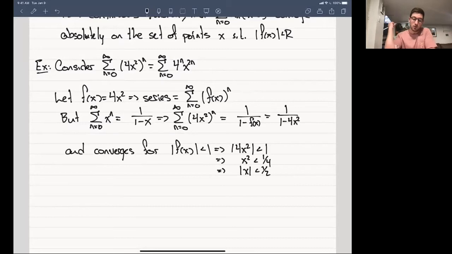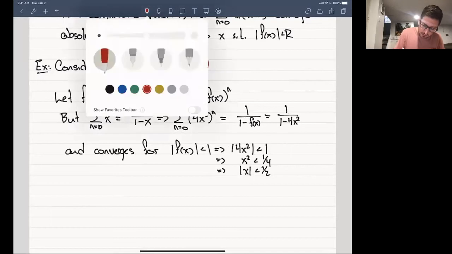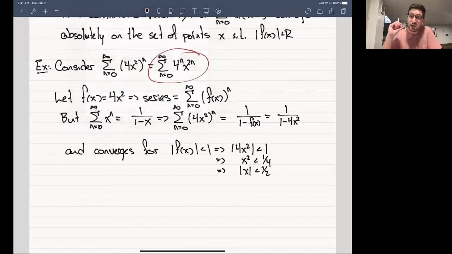It allows us to look at more complex series that might not be traditional power series, right? If you think of this series right here, at least on the surface, it doesn't look like it fits exactly into the form that we would want for power series. Now, if you rearrange your indices, you can make it do that. But nonetheless, you can use this composition theorem in order to simplify a lot of the process.